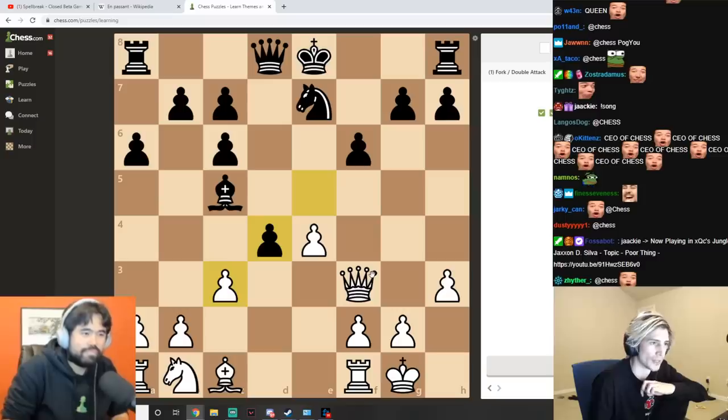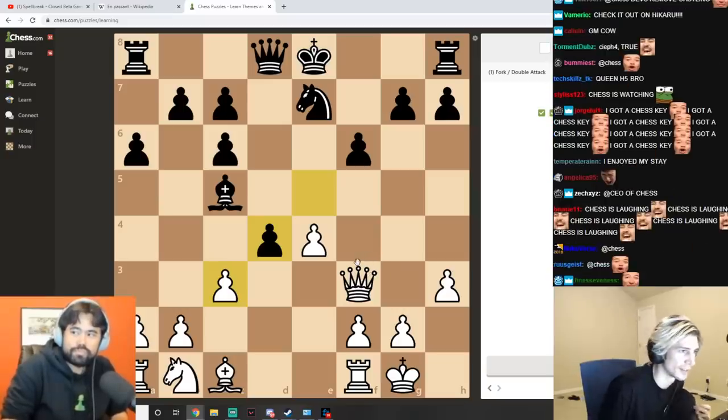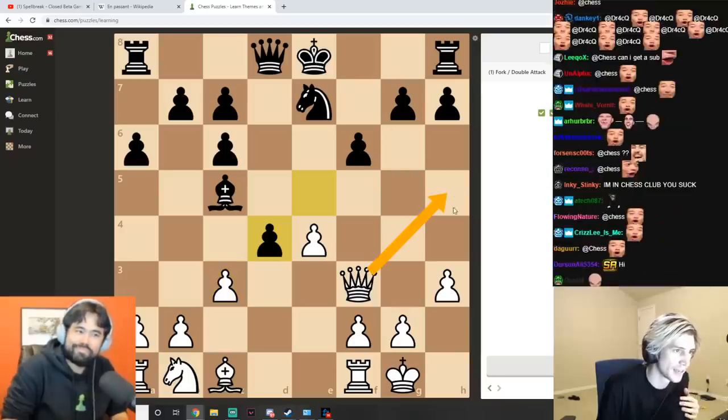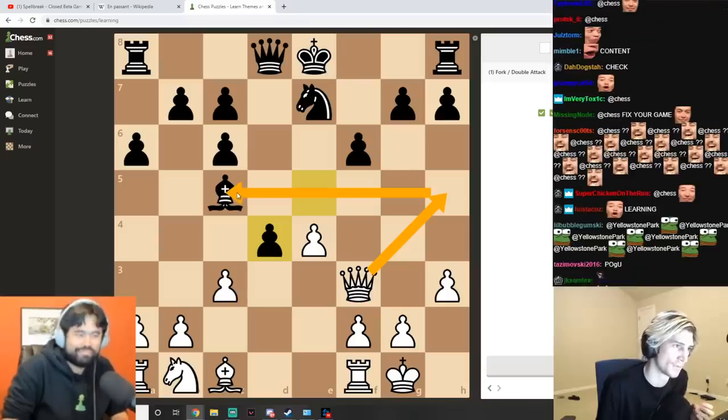Not really. Okay, so what is step two? Is there a capture we can take? Yes, I see the capture now. I think queen puts king in check. Then he has to move the king. Then I can get the bishop for free.